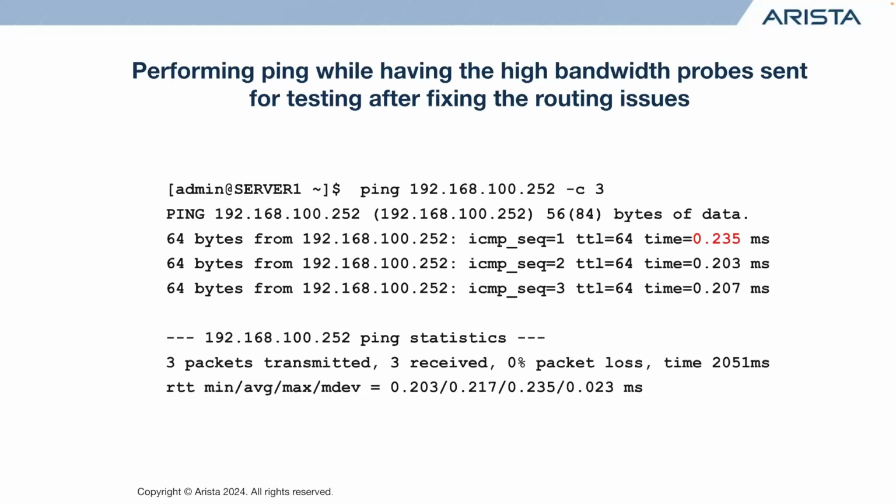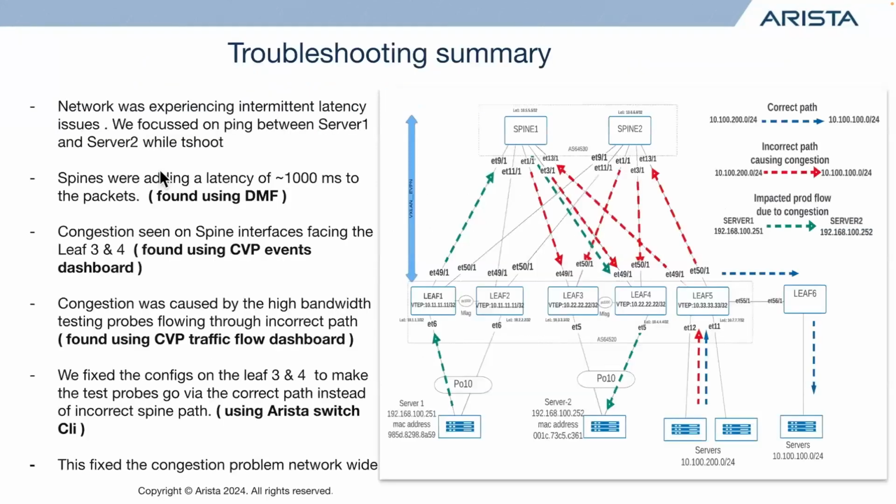Okay, since we figured out the problem, now it's time for us to summarize the troubleshooting steps we used in this scenario. Initially, we were presented with a scenario where the issue seemed to be intermittent, where the customer was able to see high latency on the network intermittently. And one such flow which was impacted is the server 1 flow towards server 2 during the time of the issue.